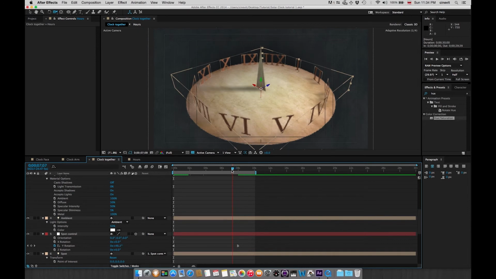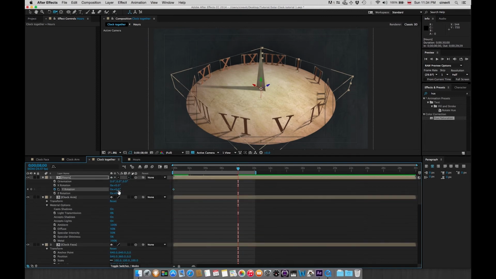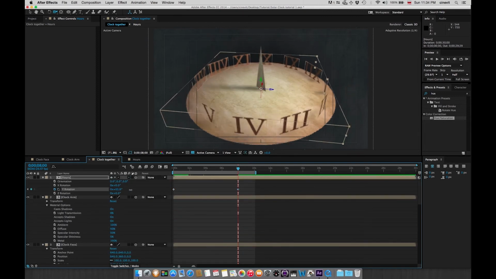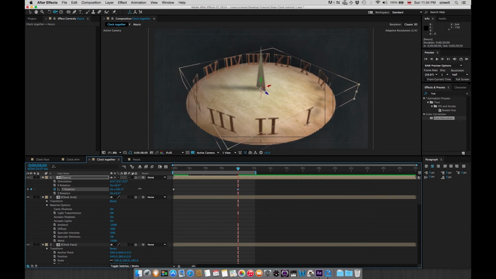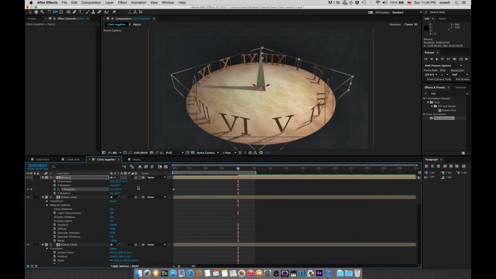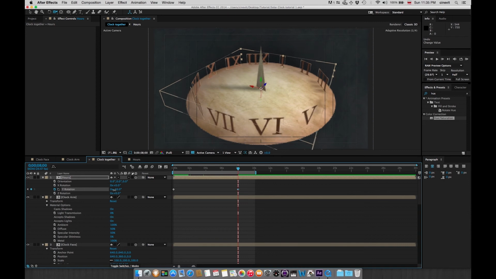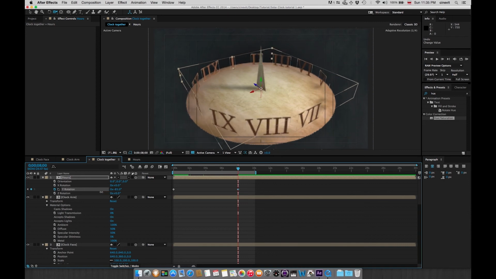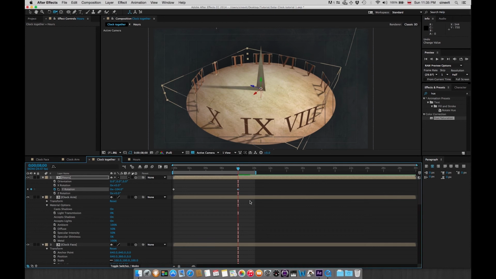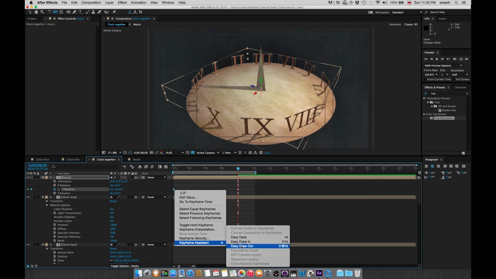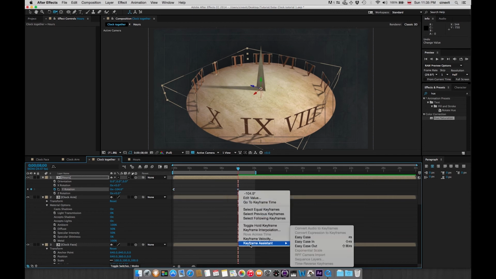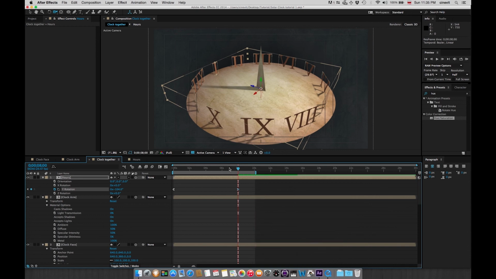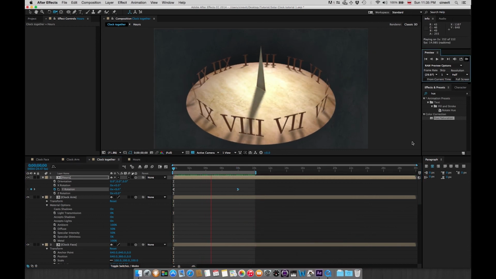I'm just going to go with my playhead and snap to the last keyframe. So I can also have this keyframe aligned, and just change the value a little bit. Doesn't have to be that much. Actually, I'm thinking, I just undid it, Command Z. Probably it should counter the rotation of the shadow, so probably going this way, that's going to look better. Again, right click, keyframe assistant, easy ease out, and right click, keyframe assistant, easy ease in. Run preview here, and now it's playing real time. Okay, good.